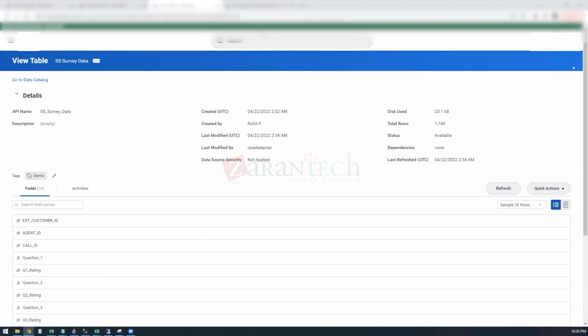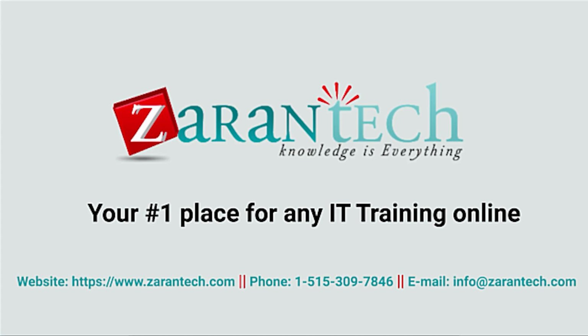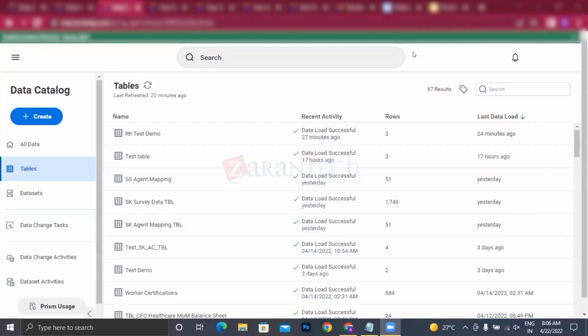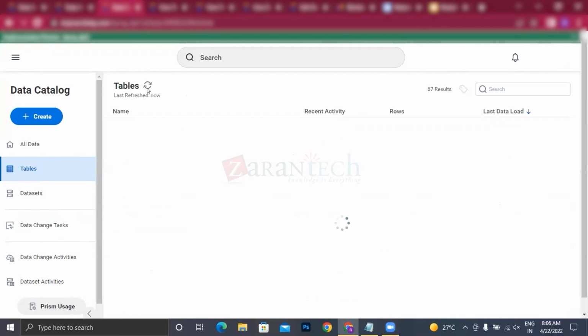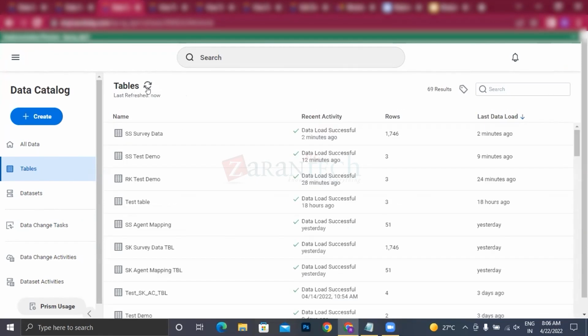Now let me share my screen. We will continue. So this we have covered. We have created two tables. Now we will use another data source, Workday, to ingest. I'll show you how to ingest the data from Workday. Okay, just stop sharing. So this is done.